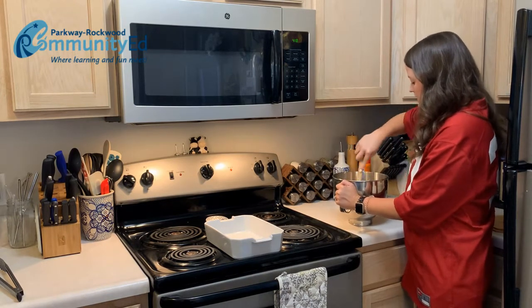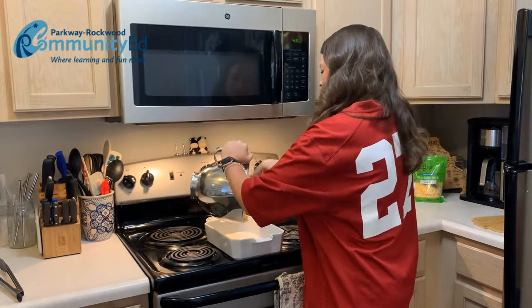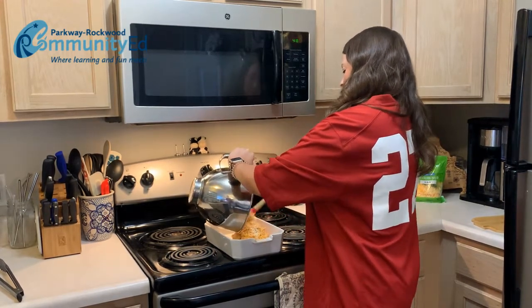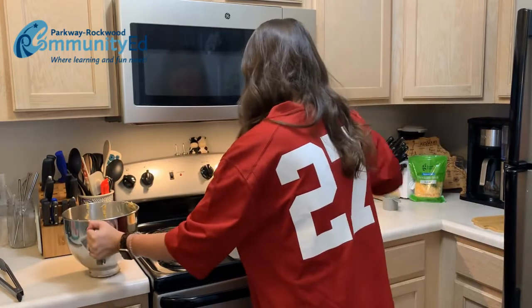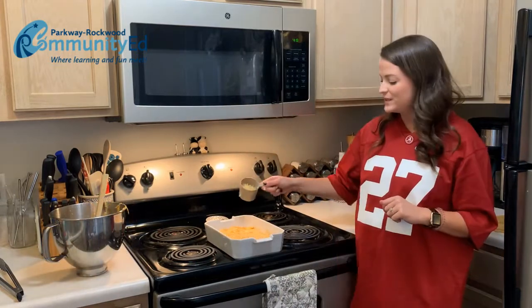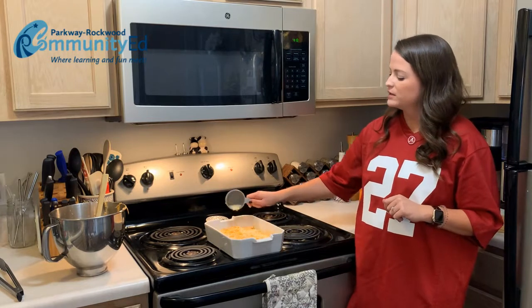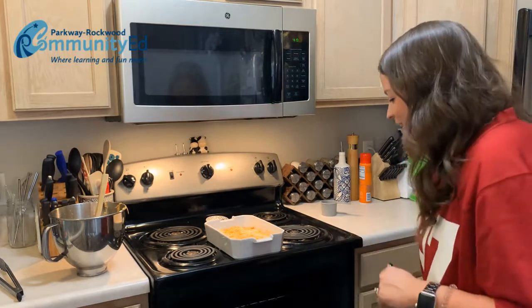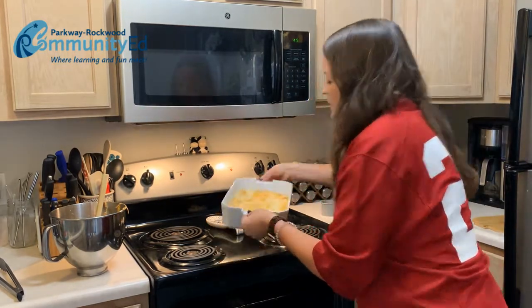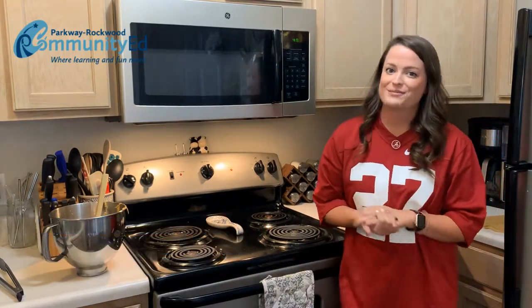Once I'm done mixing, I'm going to put it directly into my baking dish that we sprayed earlier, and spread it thin. Then I'm going to top it with the remainder of my cheese, or if you decided to save it all, you can put it all on top right now. And then I'm going to safely open my oven and put in my buffalo chicken dip. It is going to cook for 20 minutes, so go ahead and set your timer.